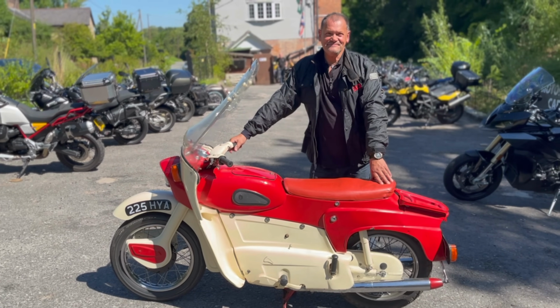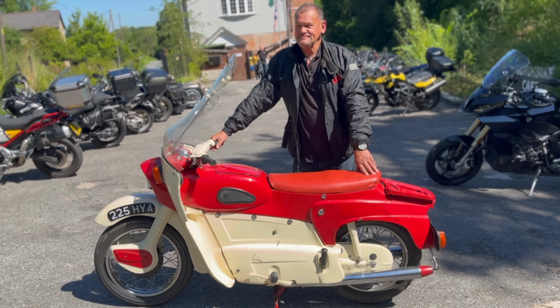Which is new to me. New to you. So tell us about it. So it's a 1961 Ariel Leader, which is a 250 two-stroke twin. Just a little bit of a potted history. Ariel were taken over by BSA, and I think it was in 51 that Triumph joined the group, and then they decided they were dropping all their four-stroke models, from the Ariel line.